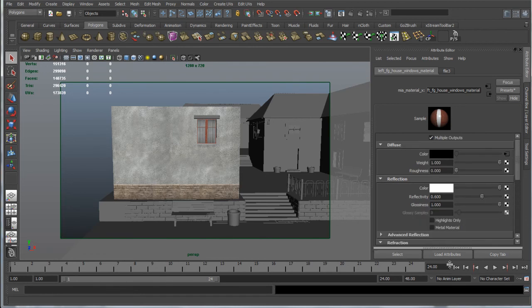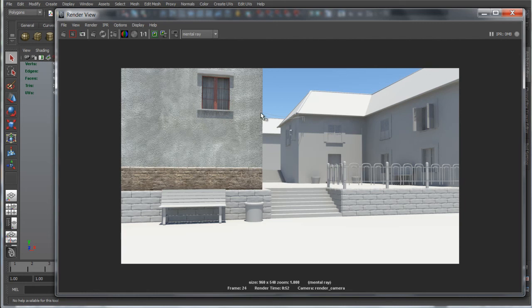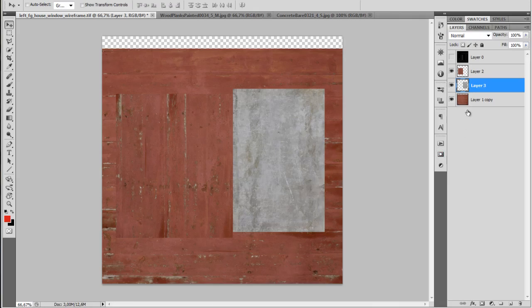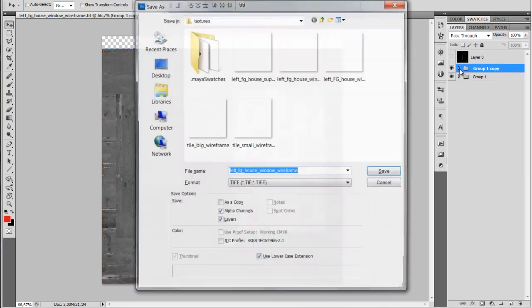Also, let's tweak the reflection, because we would have a moderate amount of reflection, but it's not that sharp. It's much more blurred. So this is the render frame. It looks pretty nice, the actual window. When combined with the wood of the bench, it creates a nice color difference between the red window, the red bench, and the windows on the right building, which will be green, as well as the fence.